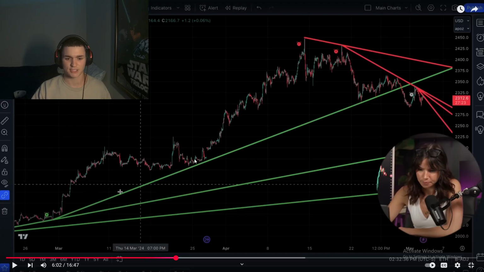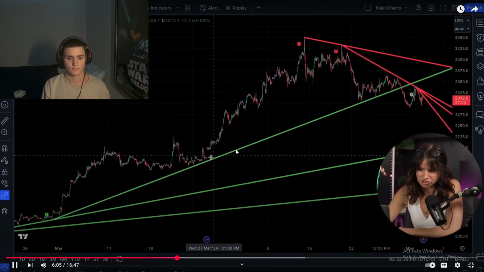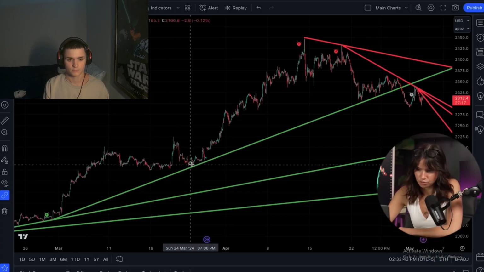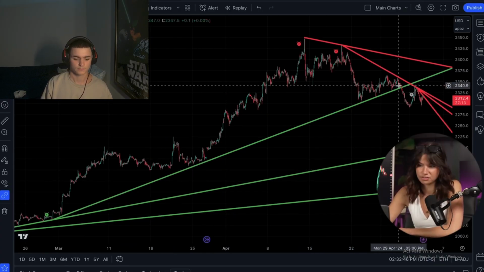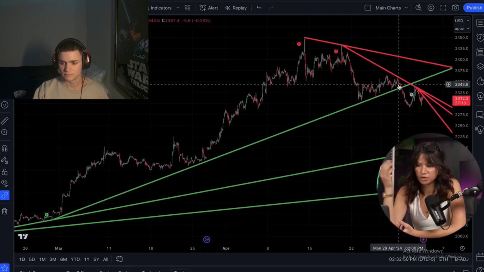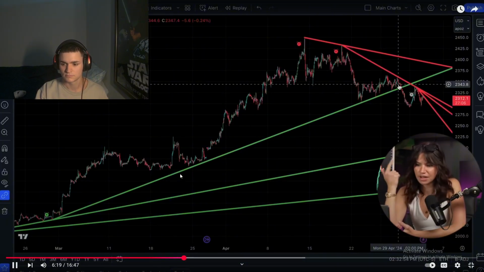Okay, yeah. This is actually the first good trend line I've seen. Not even to hate, this is unironically a pretty good trend line. This I would pay attention to, right? We had very close touch points over here. We had 1, 2, 3, 4, 5, 6, 7, 8 touch points. If I could give that a 20 out of 10, I absolutely would. Plenty of data. We're talking 8 touch points here on this trend line.